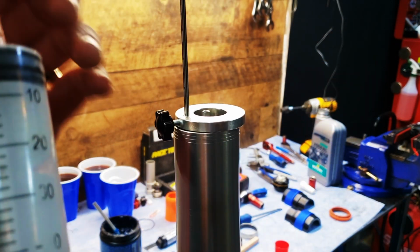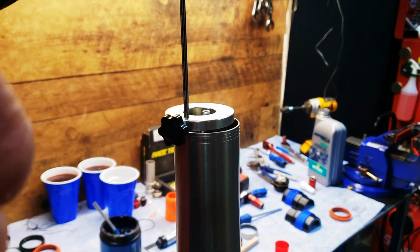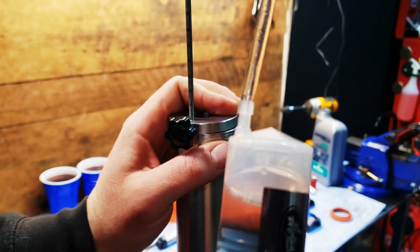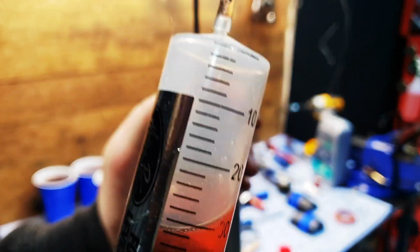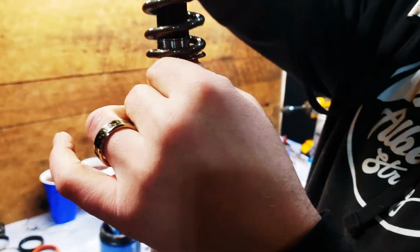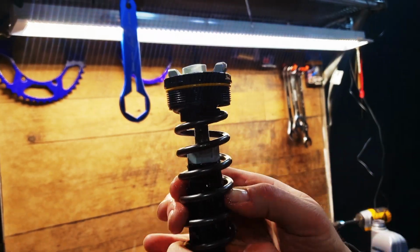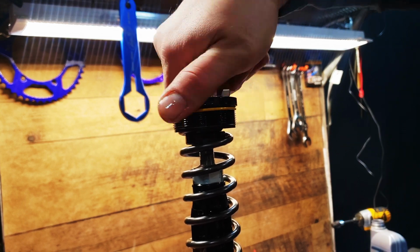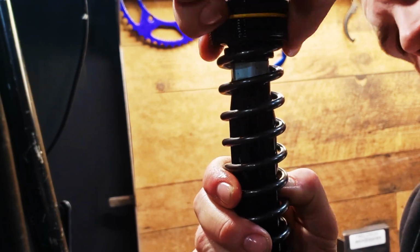Once that's done, get your Motion Pro fork oil level gauge and set it to 110 millimeters. Start removing the fluid. Keep sucking the oil out until there appears to be no more coming through the line. Install your spring and cap. Screw the cap all the way down until it lightly bottoms out on the aluminum tube, and then bring the lock nut up to the cap and lock it in place. Use your preload wrench and your 24mm to tighten them together.